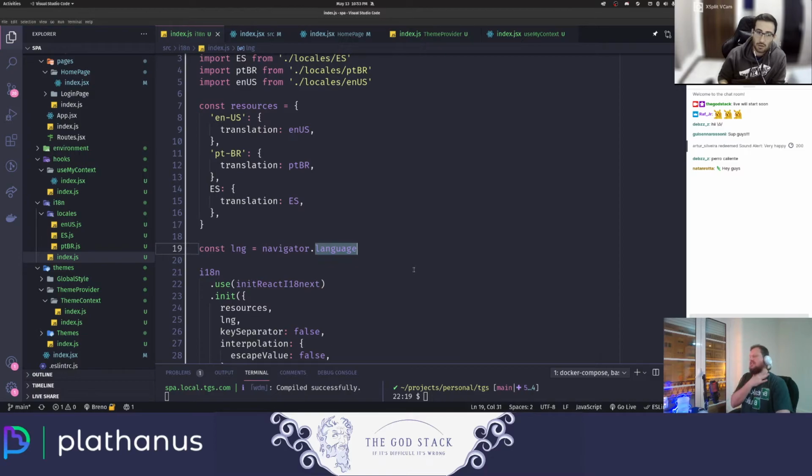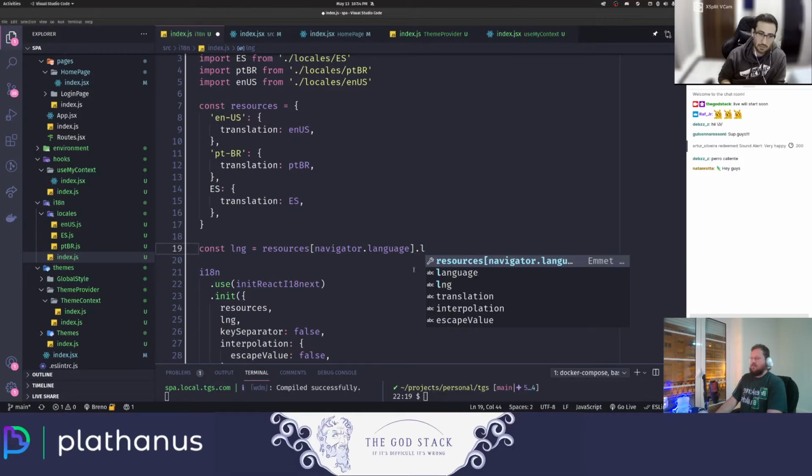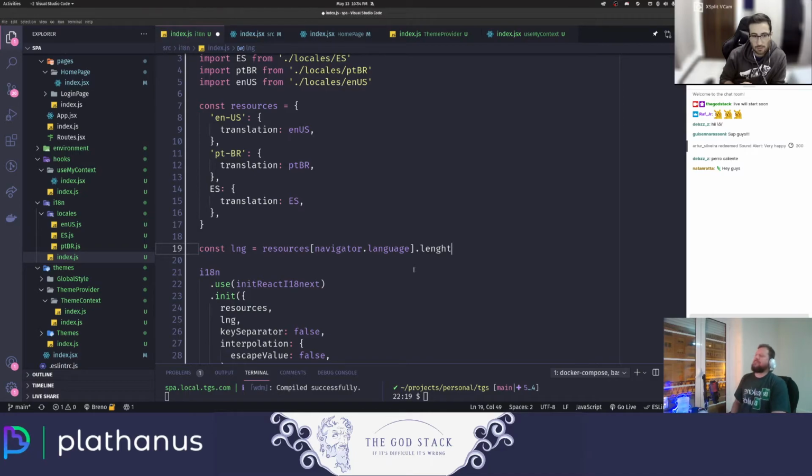Nice. We can have a problem too: we have PT-BR, but we could have PT of Portugal. We could split the text that comes inside navigator dot language and get just the first position of the array, which will be the country code.